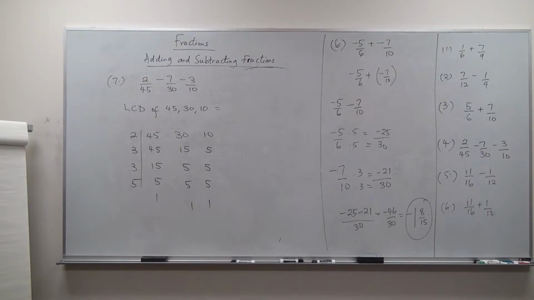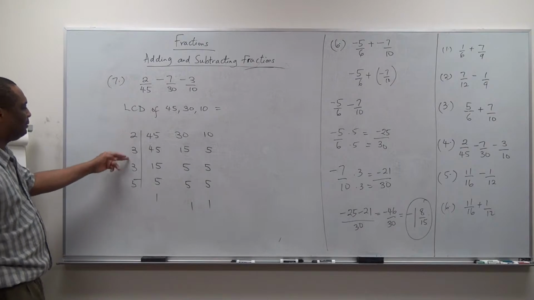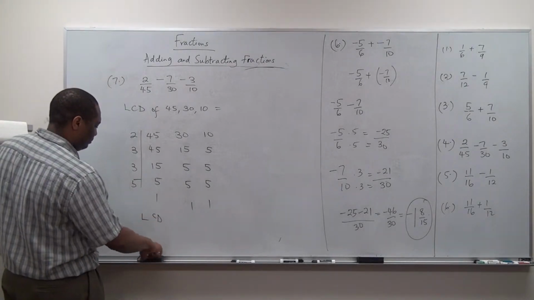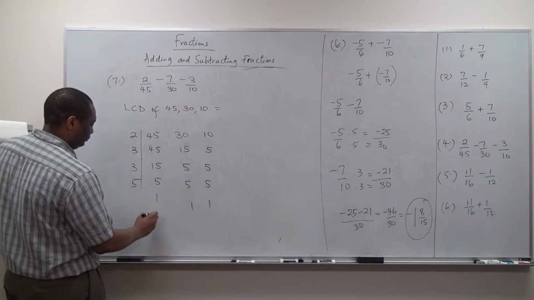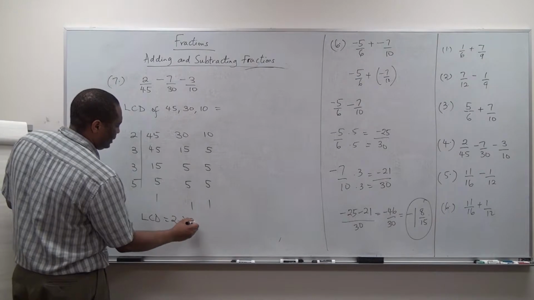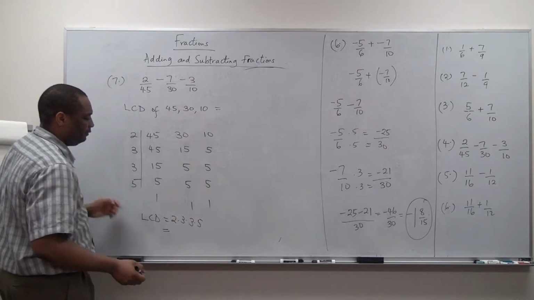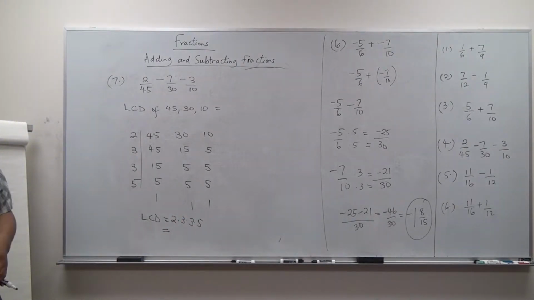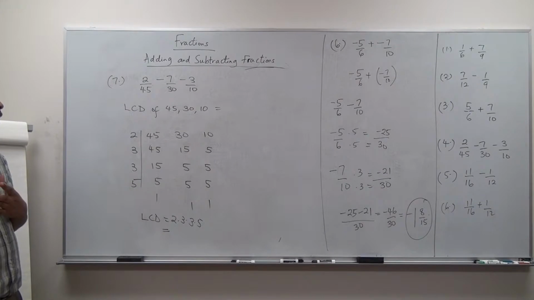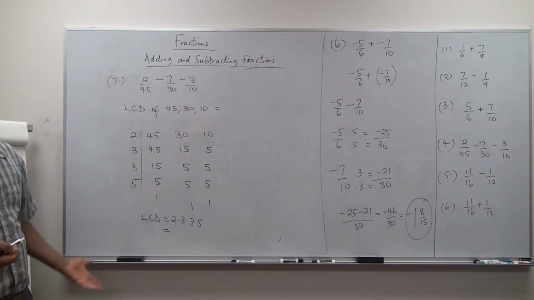Just to make sure I did it right. So when you have this, 2 times 3 is what? The LCD or the LCM will now be 2 times 3 times 3 times 5. Please make sure you view this video. This is going to help you a lot. Make sure you view that video segment so that you can understand this. Because if you don't view it, you might be wondering, what did I do?